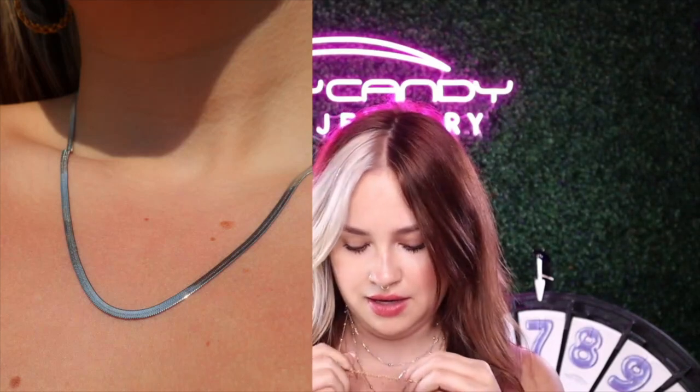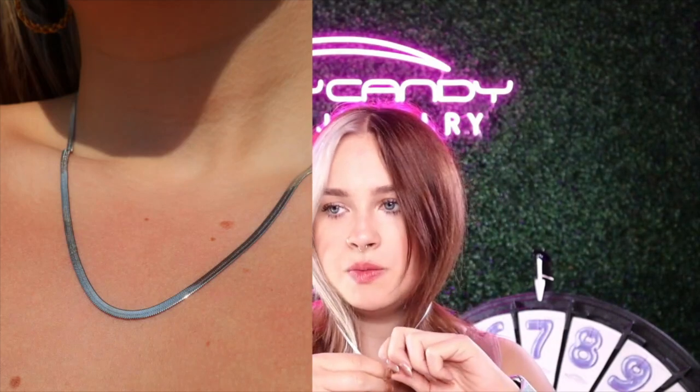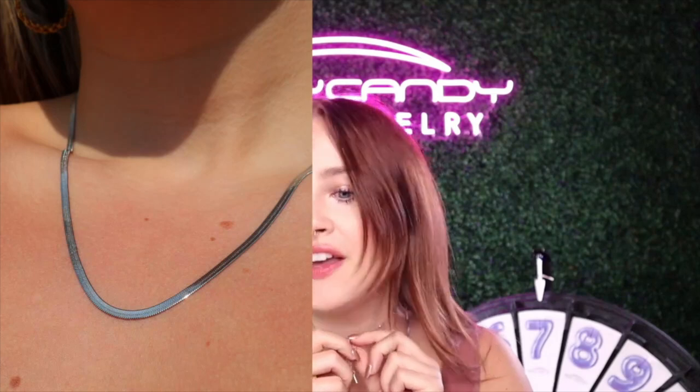So here's the silver one. I am going to remove all my mixed layers ones and show you. I'm going to actually layer this one with my single chain of the silver, and I'll show you how good this looks. I don't know why, it's giving me like sneaky vibes, but I love it. It's giving reputation-era Taylor Swift vibes.